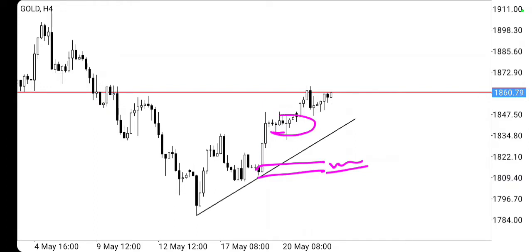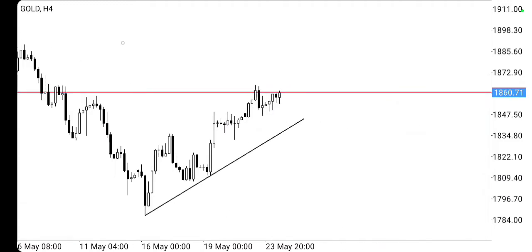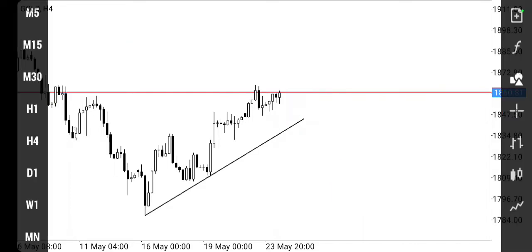Mara, here we can't say we have a zone. There's just a lot going on here, so we can't say we're going to trade from that. So this one on H4, it's not something that we take. If I go to H1 and find a nice area there, then I can take it, knowing very well that H4 is agreeing with me because of the trend line. We're still playing up above the trend line, so the price has high chances of reacting from the trend line and bouncing back up. So let's check H1.